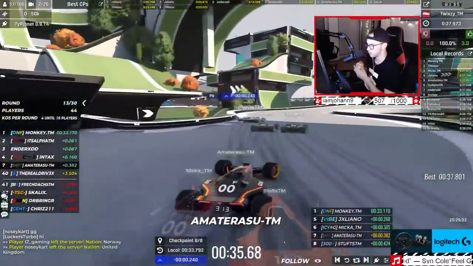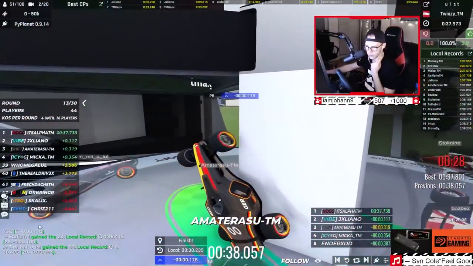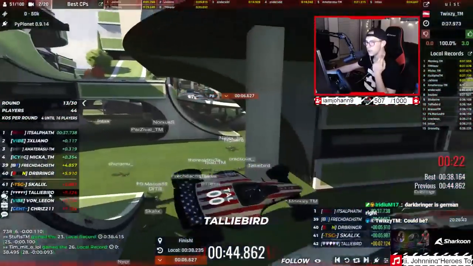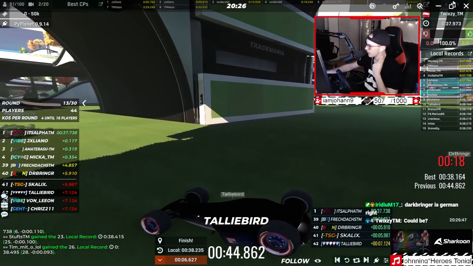Oh, Monkey with a small mistake, but he should be safe. Amma is gonna get, like, 4th here. Third, actually, good run by him. Alright, oh, no, Freshtax out, maybe? No, Freshtax is in. Talibert! No, Talibert is out. Oh, God, oh, God, oh, God.